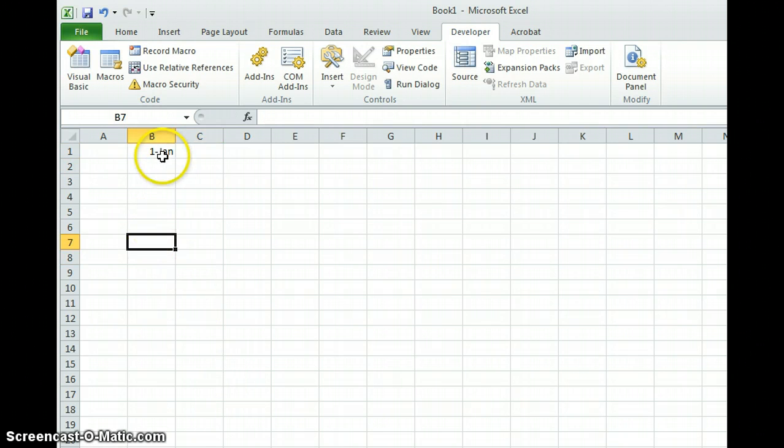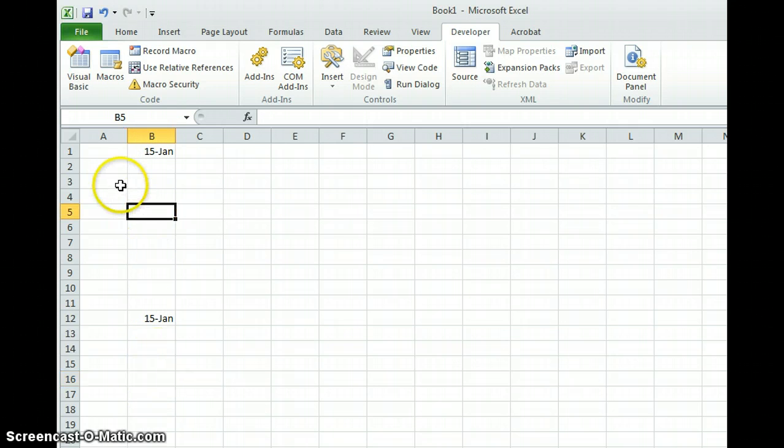By the way, before we go any further, if you'd like to copy this date further down the spreadsheet, what you can do is take the cell number, which in this case is B1, and go down a little bit and type in equals B1. And you can do this a number of times down the spreadsheet. And this date will always be the same. If you change this date to, say, January 15th, anything that's got the same B1 cell number in it will change as well.